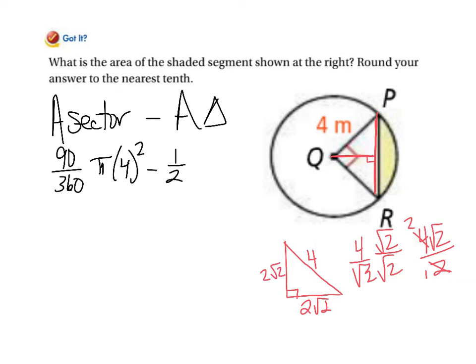Now when I look at my triangle, the side lengths here are this side and this side. So that's given me the height of my triangle. So my height is going to be 2 root 2. But I want the full base. This much is 2 root 2, so the whole thing is 4 root 2. The base is 4 root 2. Height is 2 root 2. Let's plug those in.